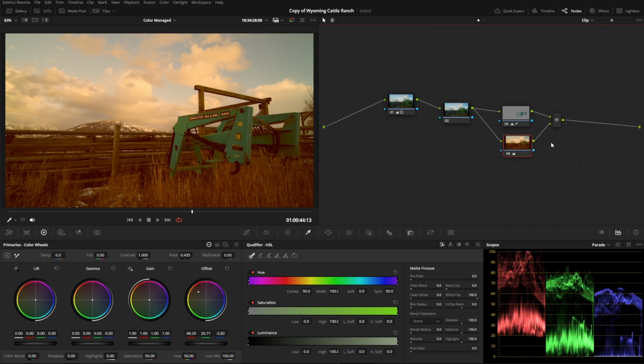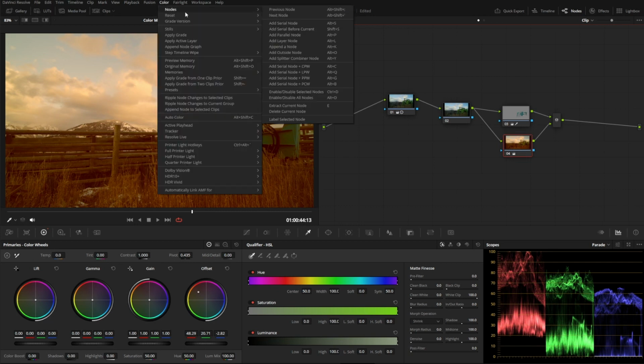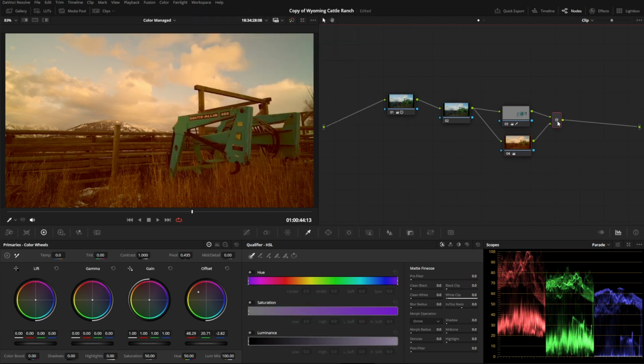Now there's a different yet very similar node to the parallel node called layer node. You could add that one again with the right click or with the upper menu button, but we'll do something different and we'll go into the parallel node and merge it into a layer node. Now the way this node works is similar to software that uses layers, just that the lower layer here is actually the upper layer. And this layer, because it's up, hides the one below.